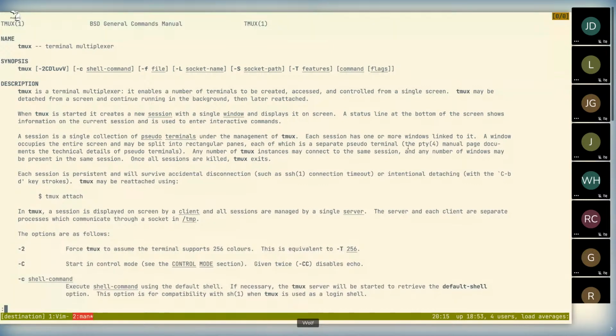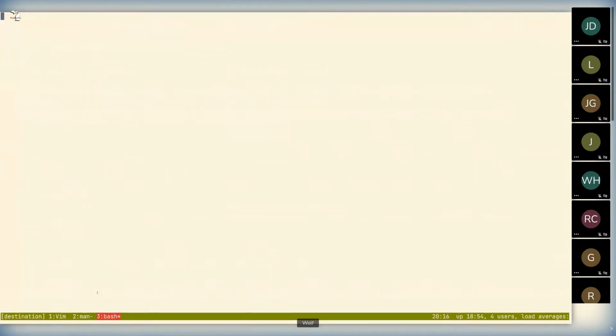And since I've set VI keys, I can do things like use Control B or Control F. I've only got one page here, so I don't have anything to go back in. I can use K. If I hit space, I'll start selecting. Now I'm hitting H. And I just want to copy this part, so I will hit Enter. That's what does it in VI mode. And now I'm out of copy mode. You can see that that thing went away. And I can make a new window. And I can paste what I had.